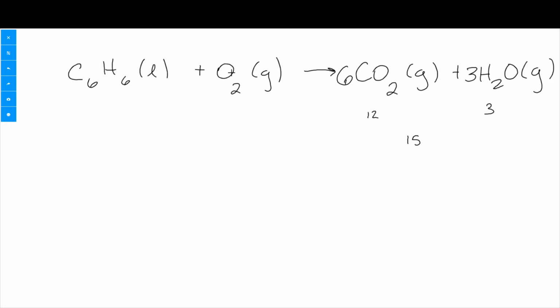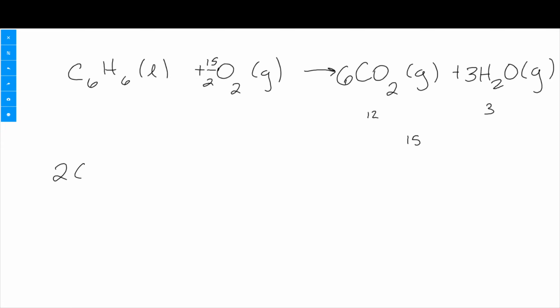Okay? We have 2 oxygens over here, and so you'll notice that 15 and 2 don't really go into each other evenly, but we can force it to go in, right? There's a very useful trick. We can actually just put a fraction here. Right? We can put a fraction there. So 15 halves. Normally, we don't write chemical reactions with fractions, though. So what we do is we're going to multiply everything by 2.